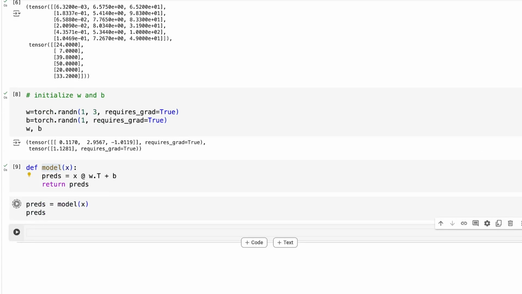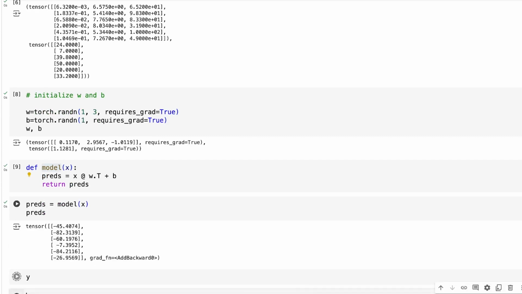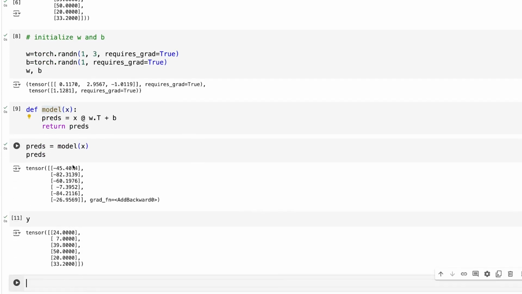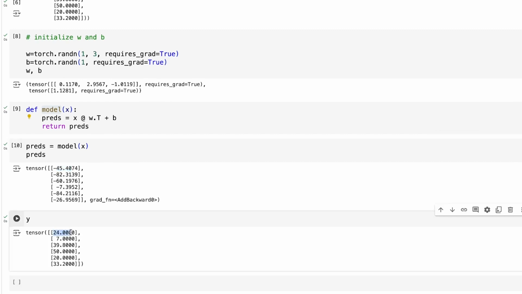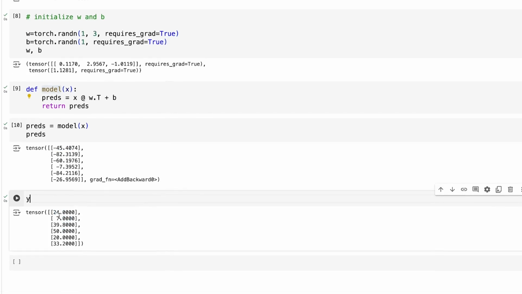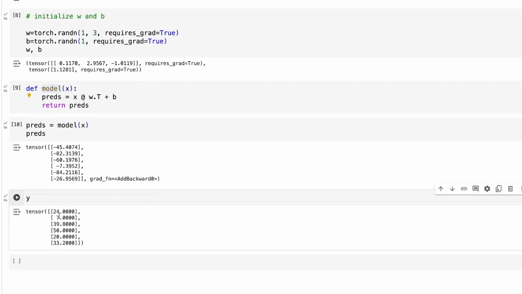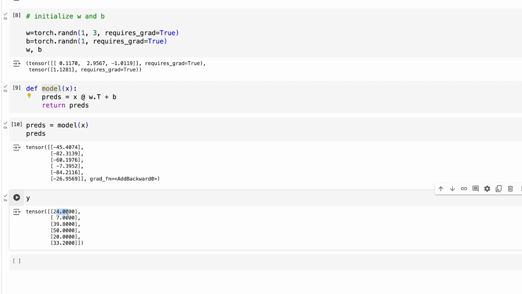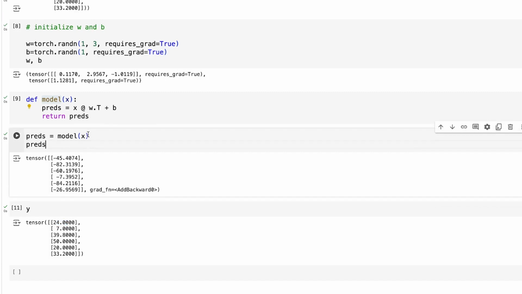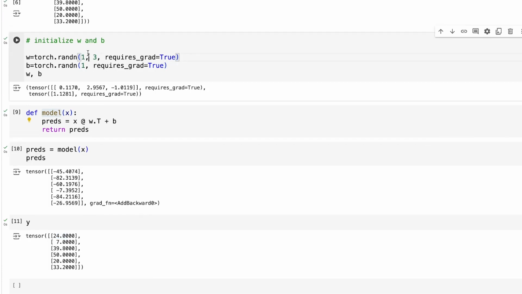You can inspect what the predictions are and what the actual Y's are. You clearly understand that there is a huge deviation between the predicted output and the actual Y values. So the loss when you compute it is going to be very high, because your predicted values are way far apart from your actual Y values, for reasons that we are completely aware of: we have randomly initialized our weights and biases. We do not know what the optimal weight and bias could be here.